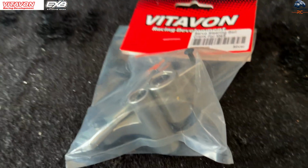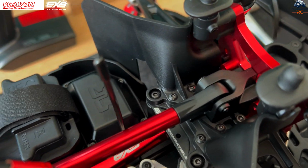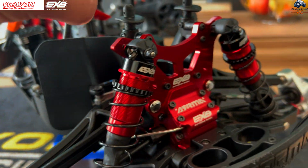Okay guys, so steering, bell crank and servo saver. Got myself a nice cup of coffee. It's a little bit more in-depth. Got to take a few parts off on this. I'd imagine I'm probably going to have to take these stays off here.